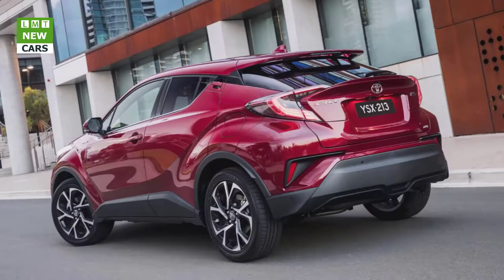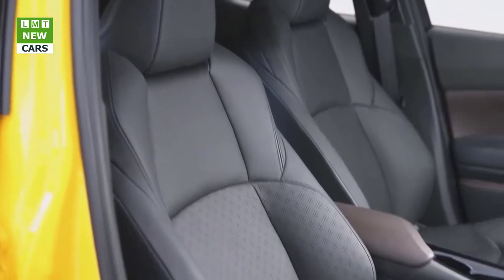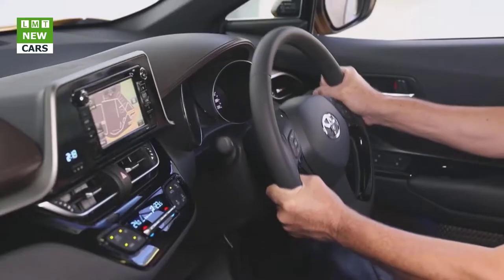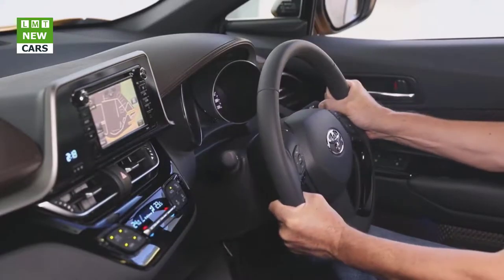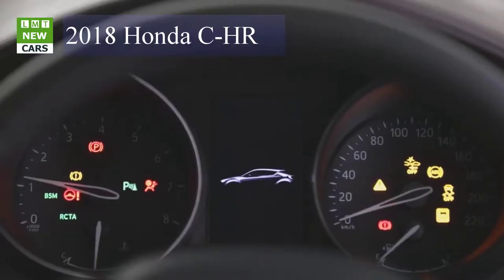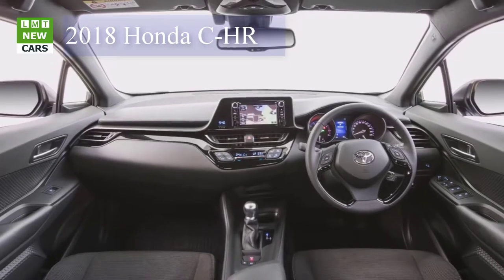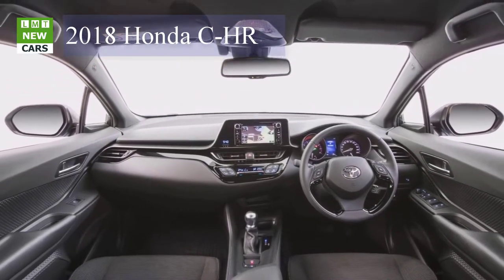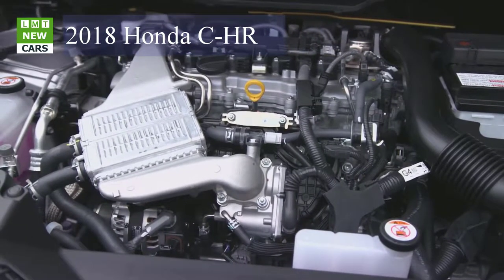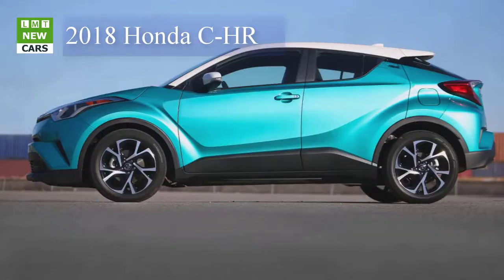The exterior color options are plentiful for the C-HR. Available colors include ruby flare pearl, blizzard pearl, magnetic gray metallic, and black sand pearl. New-for-Toyota colors include silver knockout metallic and blue eclipse metallic. For a bigger dose of individuality, the C-HR can be outfitted in R-code — a special paint job pairing body color with a white painted roof, side mirrors, and A-pillar for a truly custom look. Available R-code pairings include blue eclipse metallic, ruby flare pearl, and radiant green mica. Radiant green mica is only available in the R-code configuration.